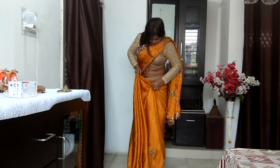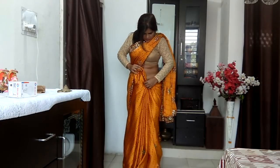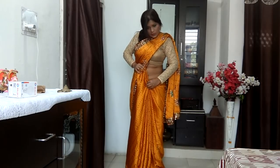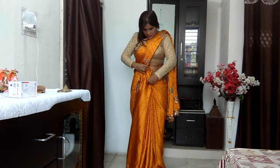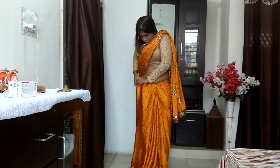Manage the fall of the pallu — no pleats there — and then just hold all the pleats from where you want to insert the sari into the petticoat. Go ahead and place that right underneath the navel and insert the pleats inside. You want all the pleats to be just underneath your navel.